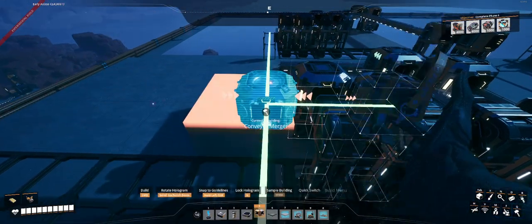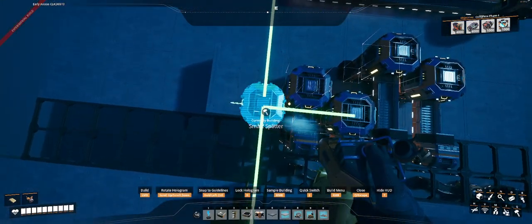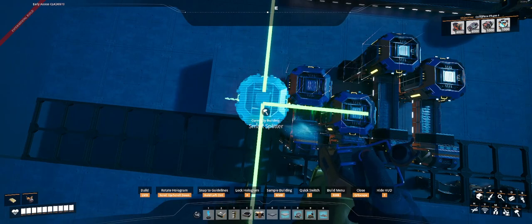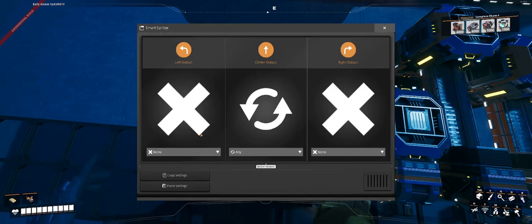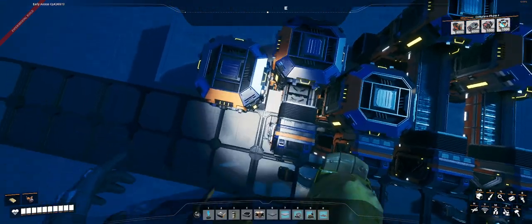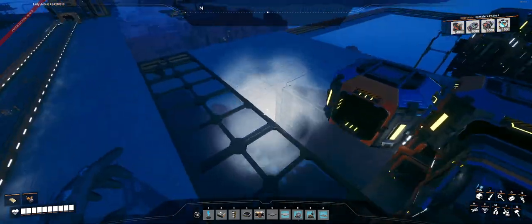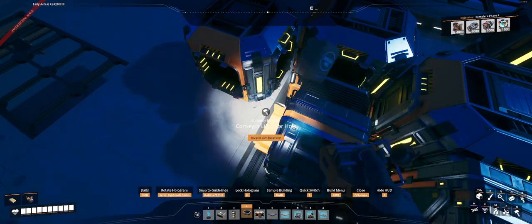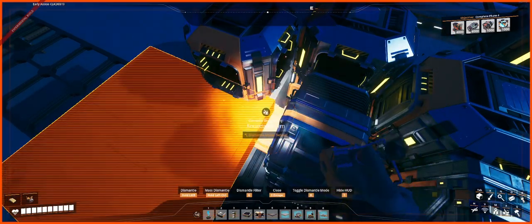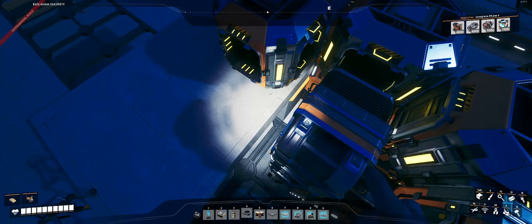there. Want a smart splitter on this line, that column, which inputs from the south here, and I'm going to prioritize to the right. But I need to put in a hole down below him. Here.